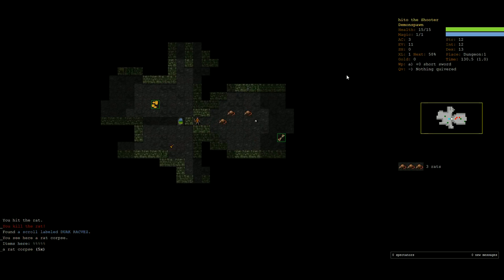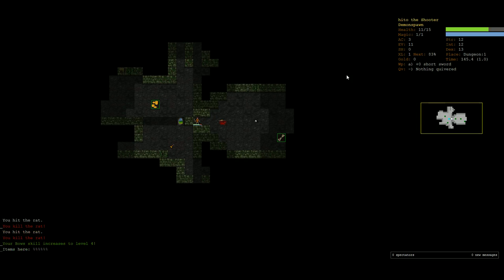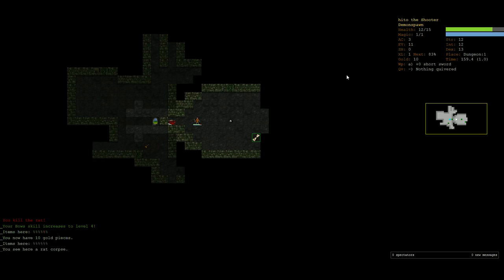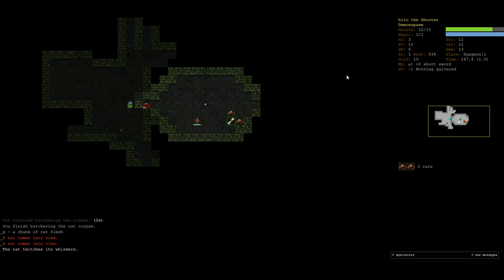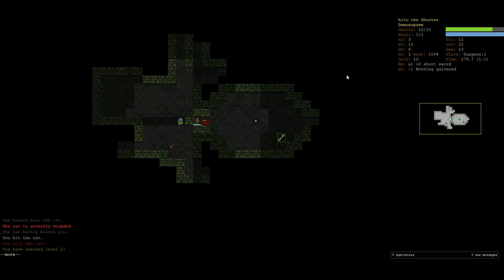This is actually a really nice room for us, this random room full of rats. Perfect way to start leveling up, trying to get our first demon spawn mutation. Our bow's already level 4, which is quite nice. We're going to butcher just this one. I'm not going to bother with the others. Strictly speaking, there's only advantage to butchering the others, but it's not going to matter. It's going to rot before I need to eat twice.